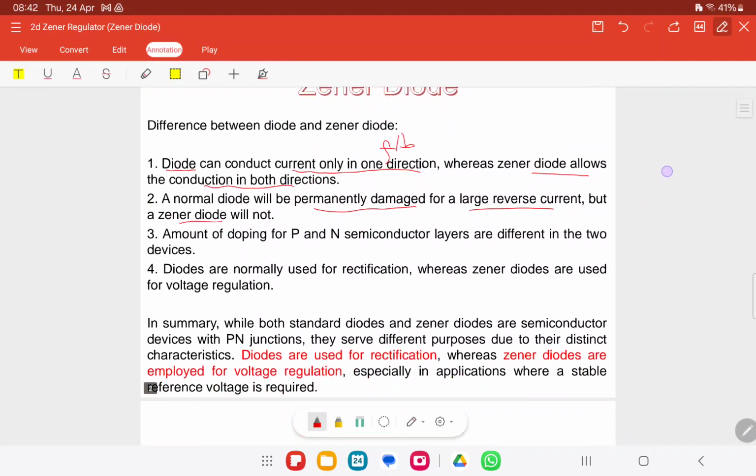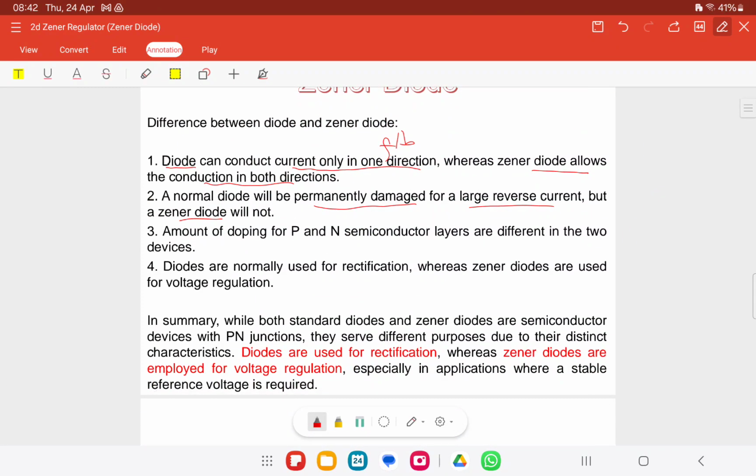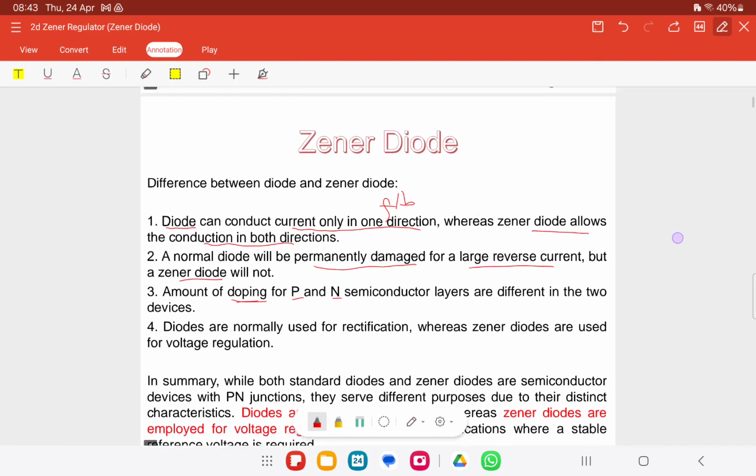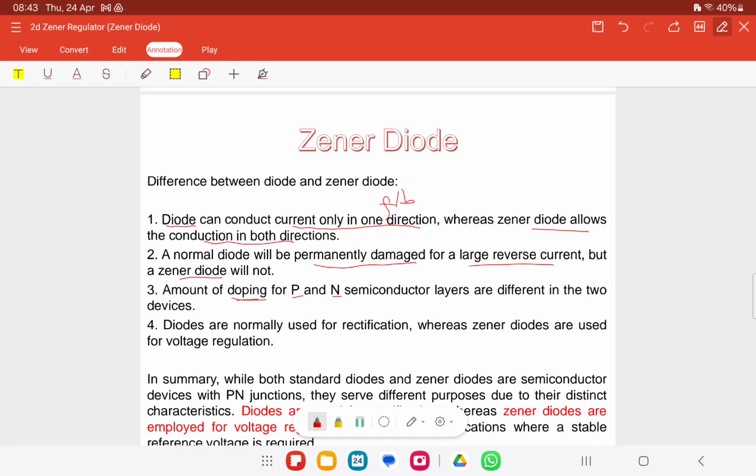Okay, how do we get the Zener diode? The Zener diode is different from the normal diode, but it actually comes from the same process. What is the process? The doping process. We add the element of P or N. It is either P or N. What is the semiconductor in its original form? The original semiconductor, without the doping process yet.